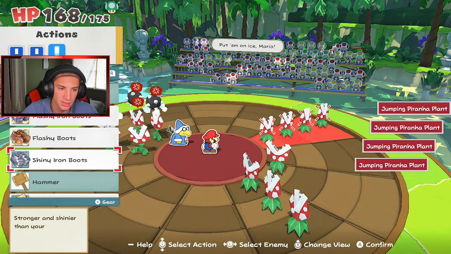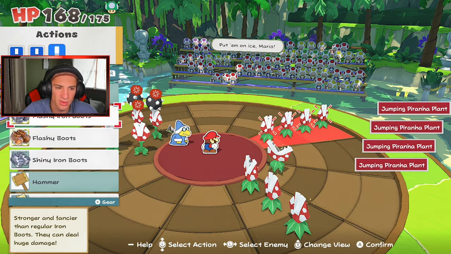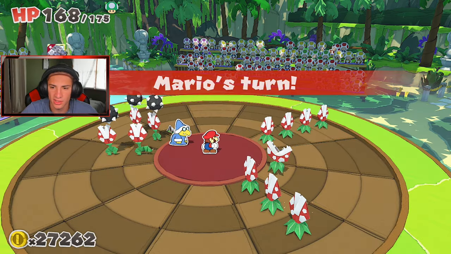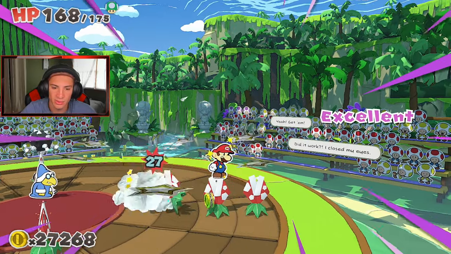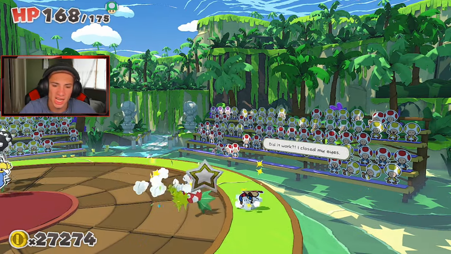I'm gonna start off with, I think we gotta iron boot these guys. I'm gonna go flashy iron boots to get us started, because they have like little chompers. So I think iron boots are the way to go. Bop. Yeah, yo, iron boots giving them a whooping. And oh, they take them out in one shot.